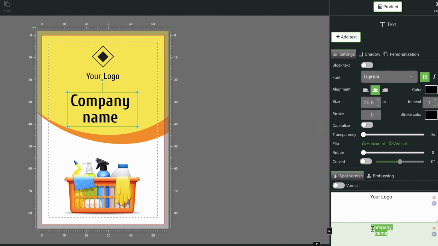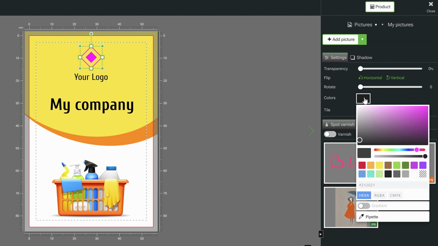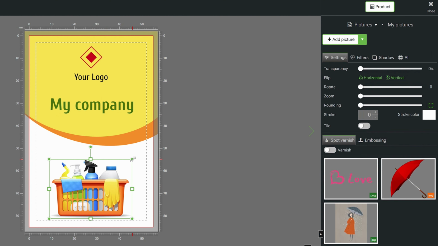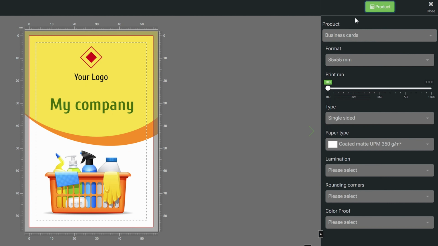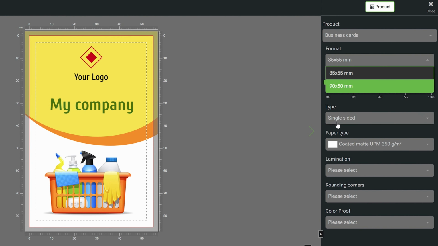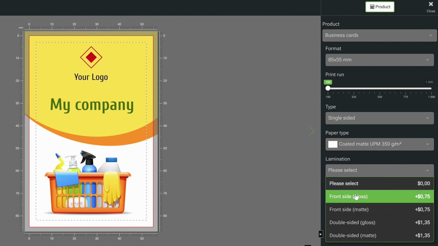Why is this application called a constructor, you might ask? Usually such programs for creating or editing layouts are called online editors. Yes, but the functionality of this application goes far beyond mere editing. As you can see, to the right of the canvas is a panel with a price calculator, product parameter selection, and the option to choose another product. All these features allow you to not only create a product layout, but also effectively design a custom product, fundamentally altering the initial product. Hence, it makes sense to call this application an online constructor.